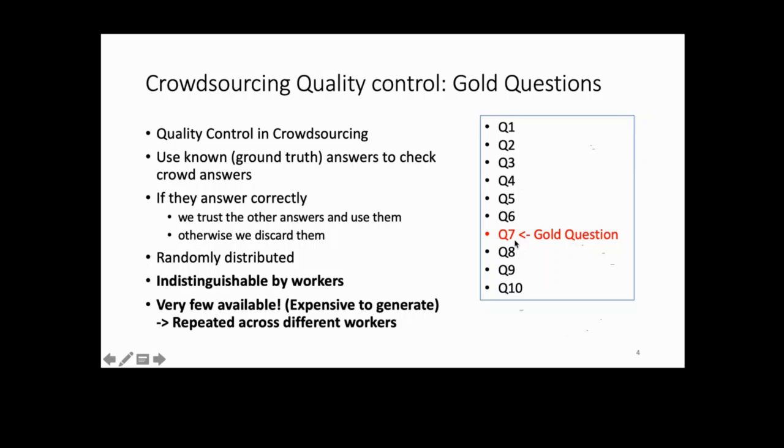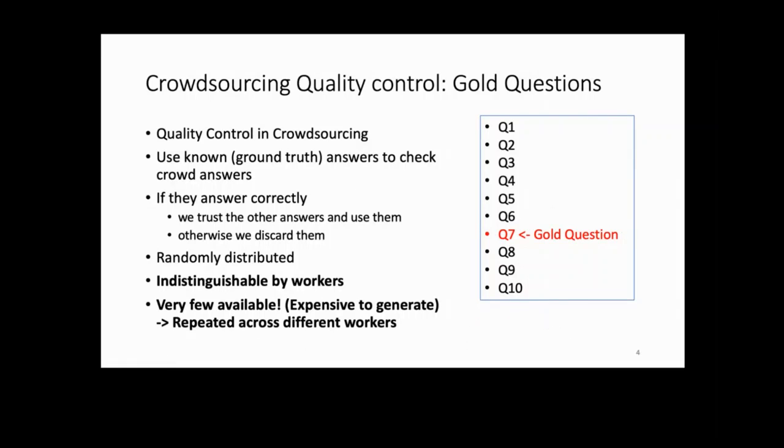So this is one way, because you assume to only have very few gold questions, because that requires expert manual annotation, and that's very expensive. And the entire idea of crowdsourcing is to scale up the data collection. So the assumption is that you have very few gold questions. The other requirement here is that the crowd worker doesn't know which of the 10 is a gold question, because if they knew, obviously they would only focus on the gold question, answer it correctly, and the others they can answer randomly because they are not checked on that.